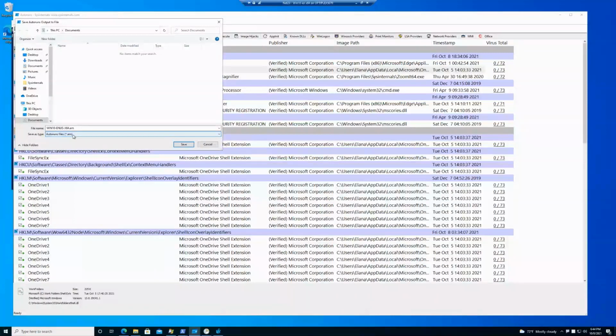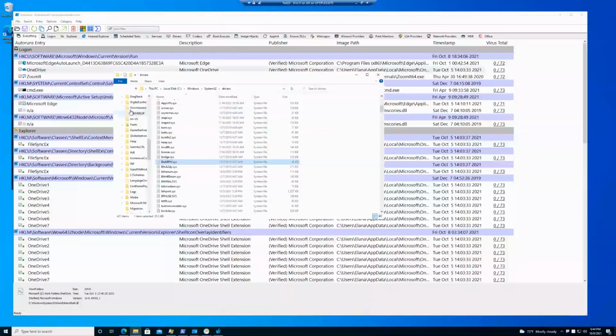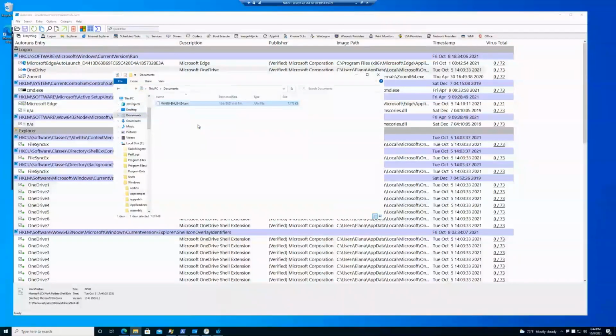You can now take this file and send it to someone else. They can open the file with Autoruns on their system and see all the information about the AutoStarts on your computer. Another thing you can do is use this as a baseline, come back and compare later.